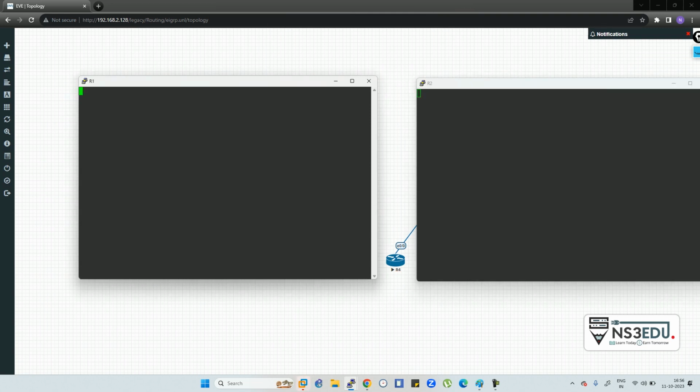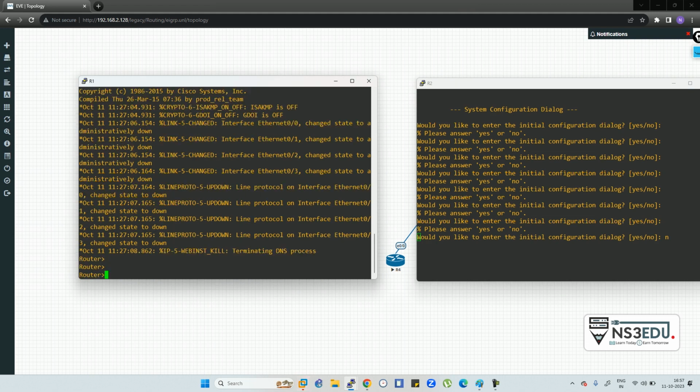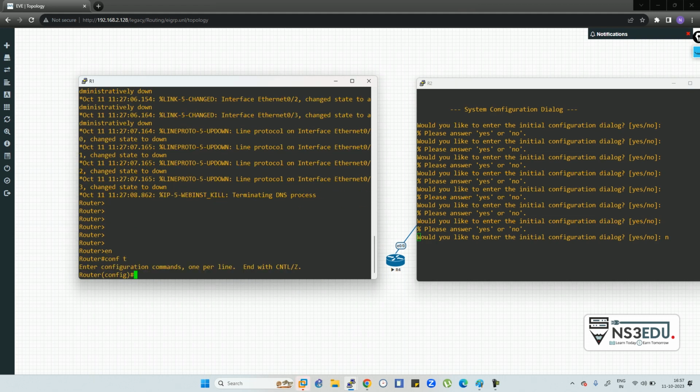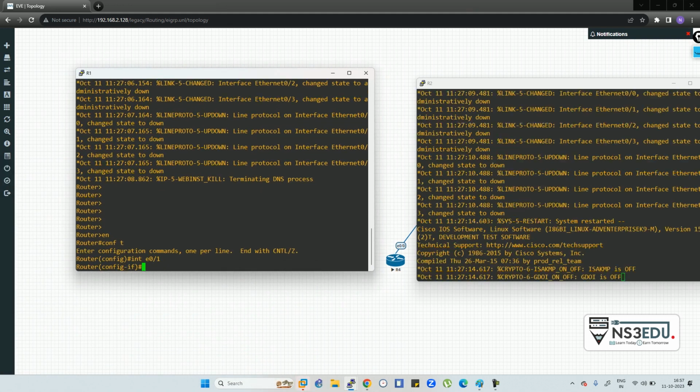Let's wait for a while for our routers to come up. So they have come up. Let's open them. Now we will configure. Let us see the interface. It is E0/1 on both the routers, so we will go to E0/0 here.